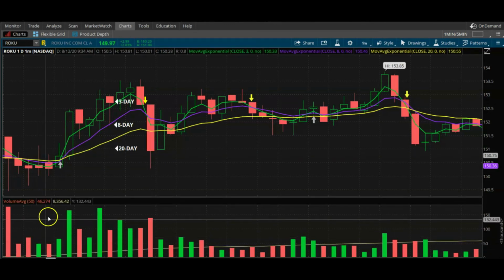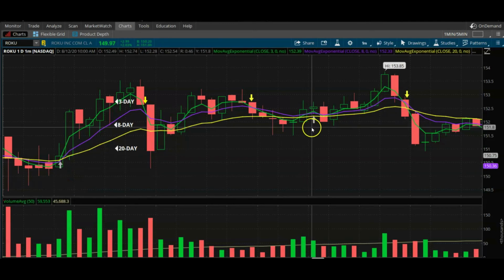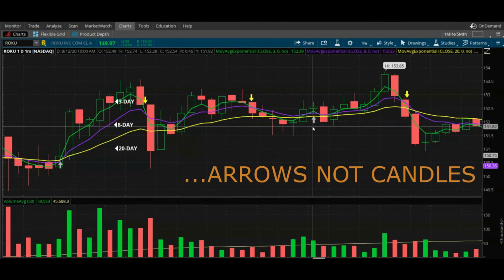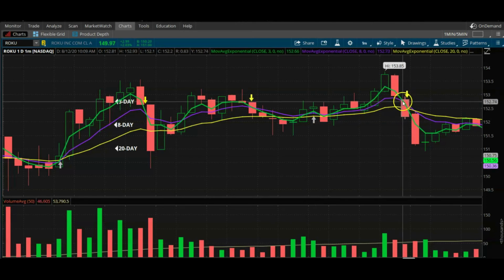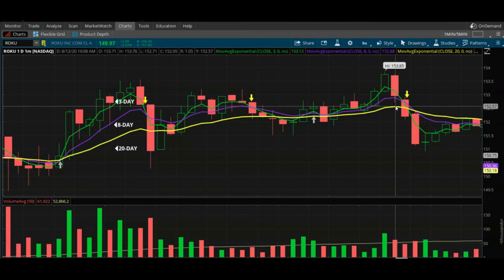The points to note are the white candles show a point of entry because the moving averages are in the right order, with the smaller average at the top and the largest one at the bottom. Once that order is broken, you want to start considering getting out of the trade. But if the crossover of the two smaller averages is still above the 20-day, there's still a chance that trade could go your way.